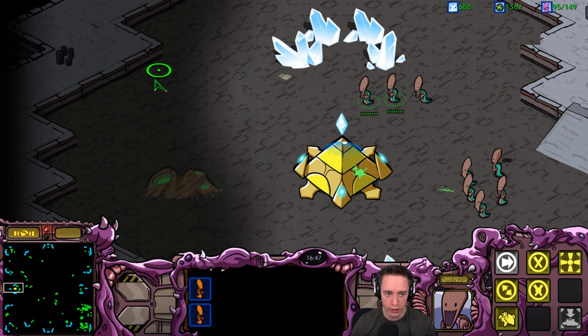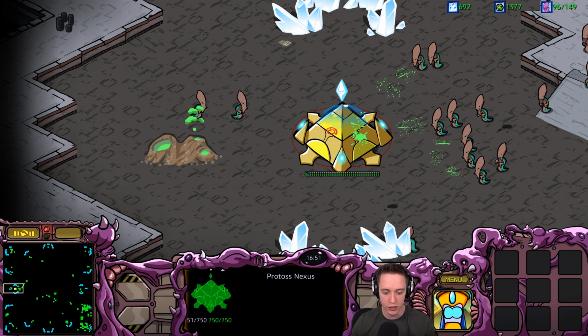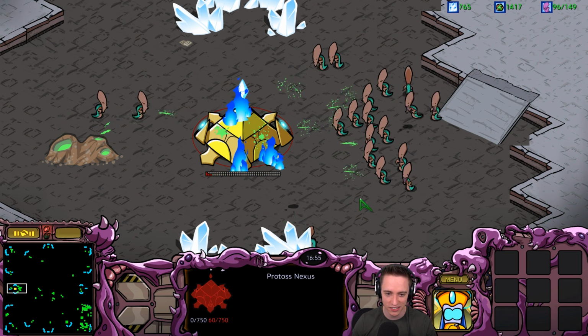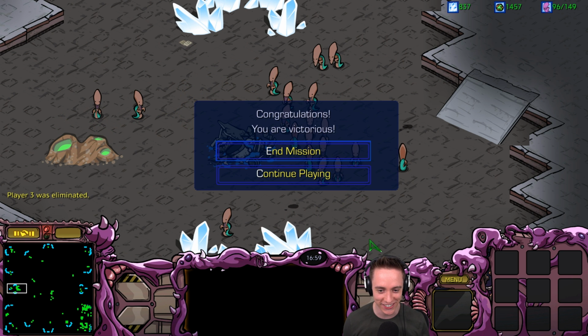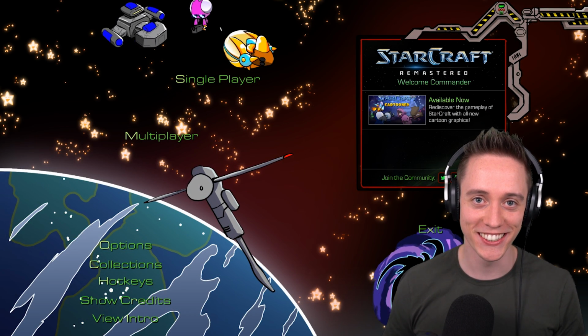I don't know if he's got any minerals, though, to make a probe as well, because if there's not a probe out there... I think I may have seen 2 shuttles even, so... Anyways, let's see what happens once we kill this Nexus. We successfully obtained the victory. Nice. Anyways, so there we have it.